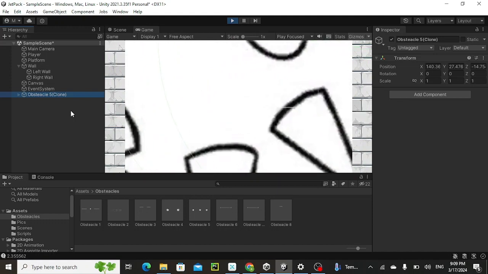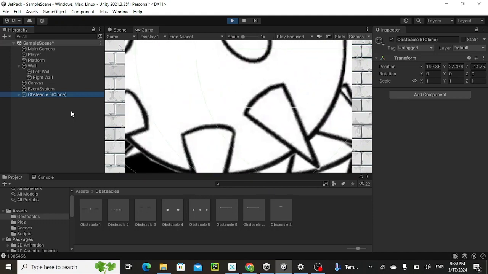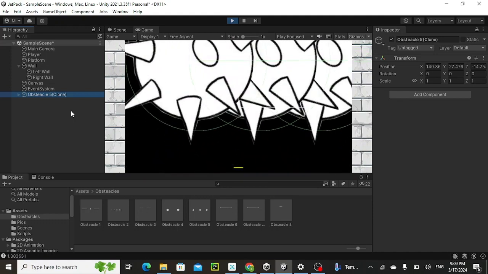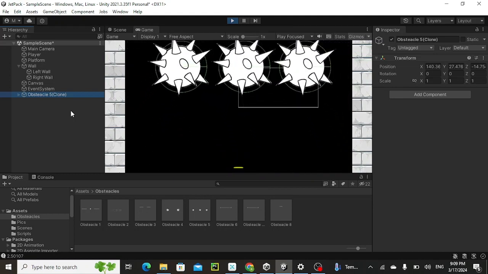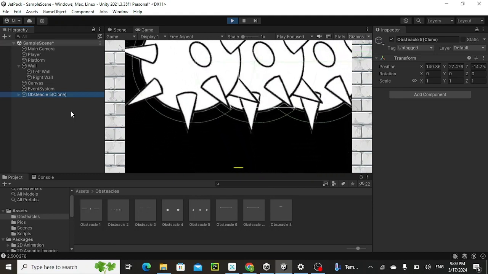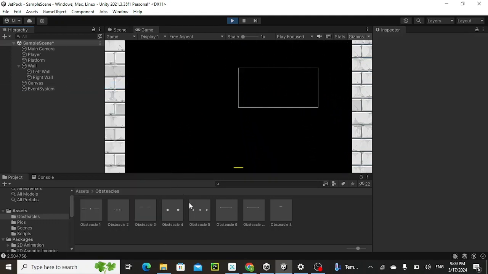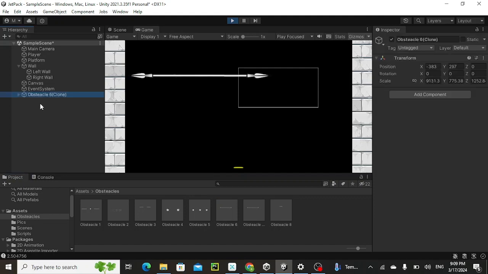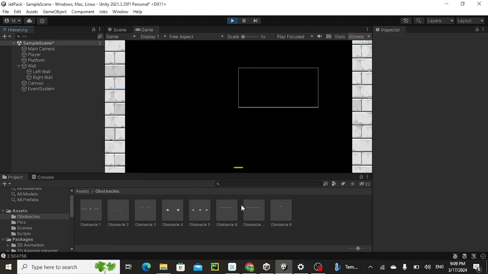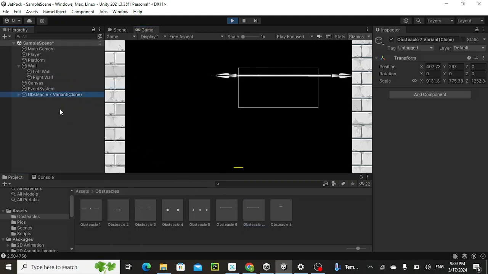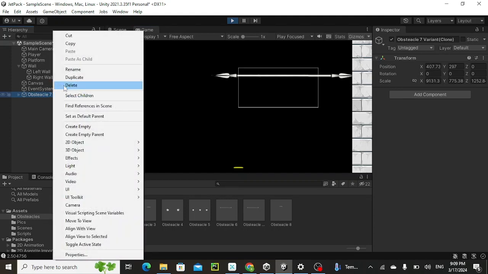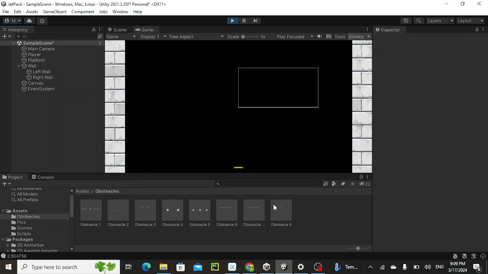Okay, it shouldn't be like that, but I'm too tired to fix it, so we'll fix it later. But it's so cool. You get the idea here. And obstacle number 6, the standing guy. It's not moving. That's it. Obstacle number 7, the other standing guy, but on the other side. So cool, man. And obstacle number 8.